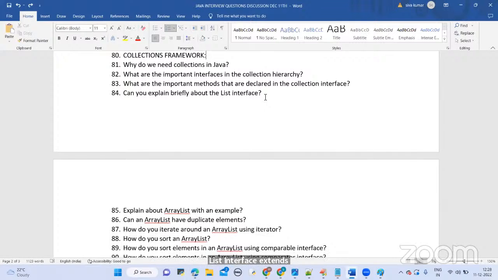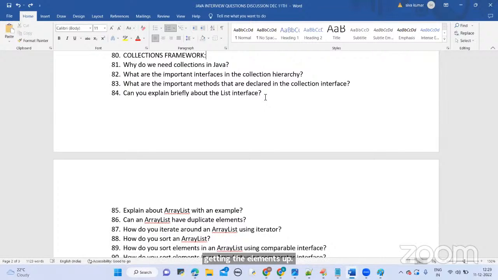Collection interface; it is a sub interface of the collection interface. Whatever the collection interface contains, all those methods are available in the list interface. Along with that, list has its own methods also. It can have duplicate elements, which I explained already. It maintains insertion order. However you have inserted, in the same way you get the elements. Got it or not?